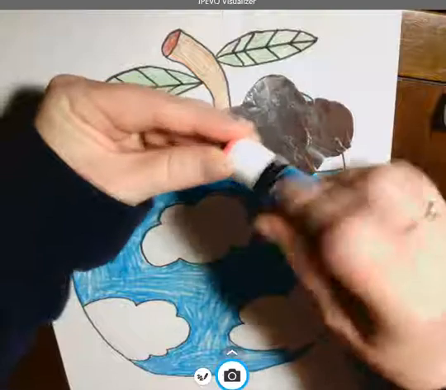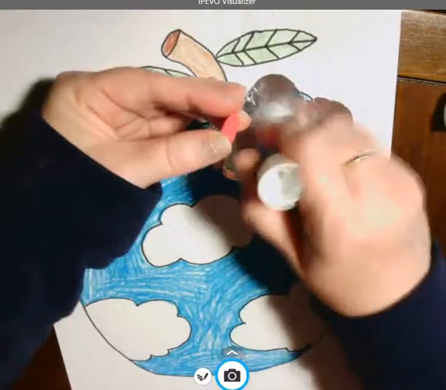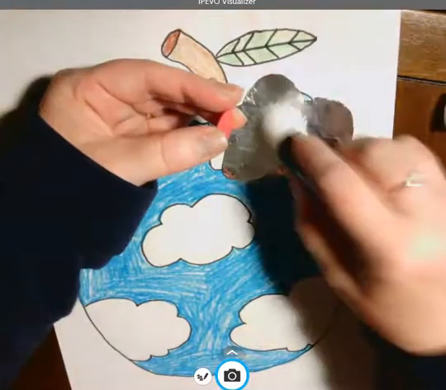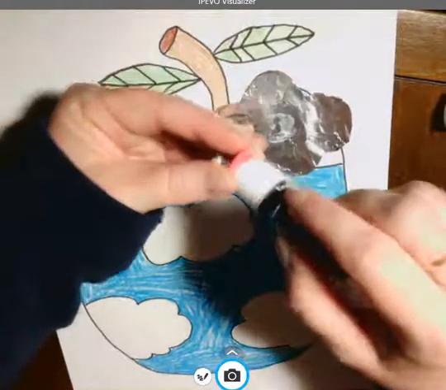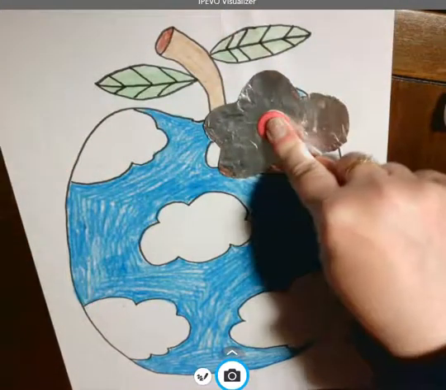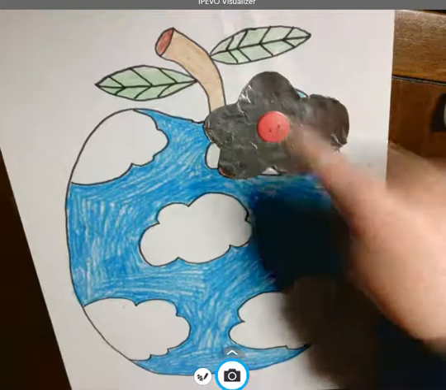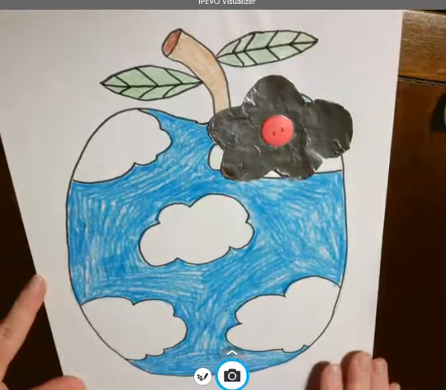Then you're going to take your button. You're going to add a little glue to your button. Maybe a little glue where the button would go, because you're going to need kind of double glue for that button to stick. Hold it there, count to 10. 1, 2, 3, 4, 5, 6, 7, 8, 9, 10. And there you go, boys and girls.